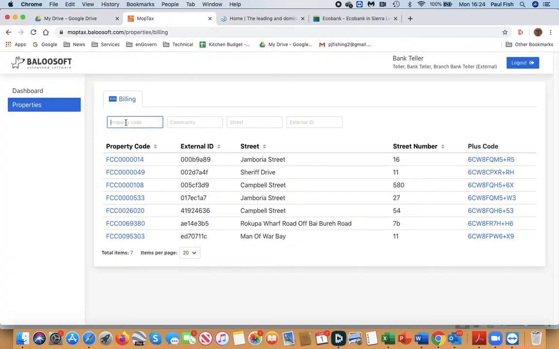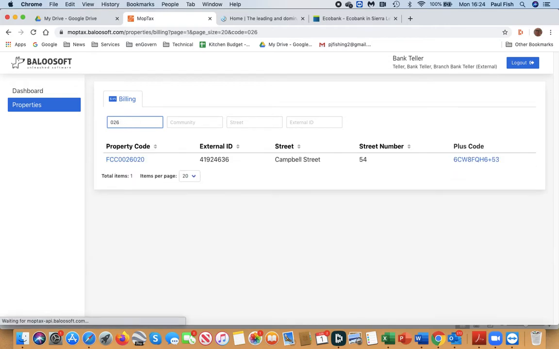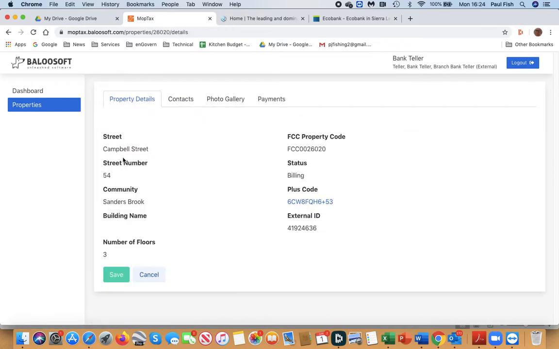So let's say that we'll look for a property on Campbell Street, and you've seen the number, which is 026020. Oh, there we are. It comes up with the number that you're looking for.